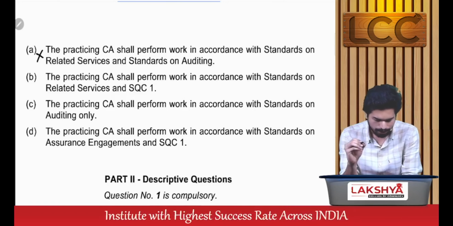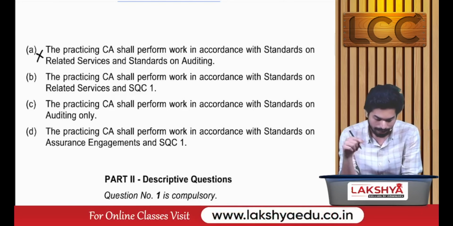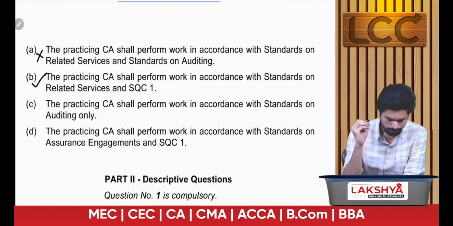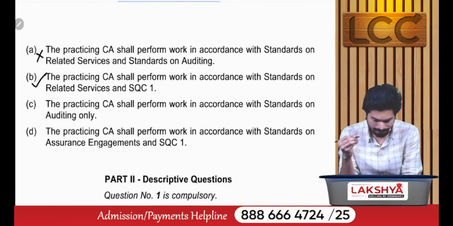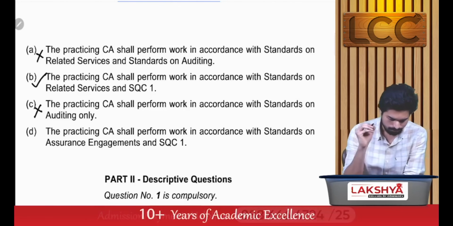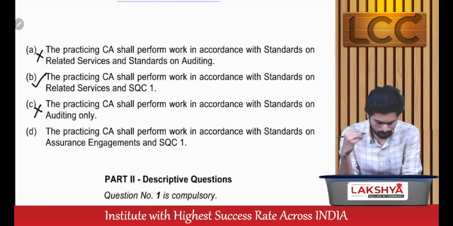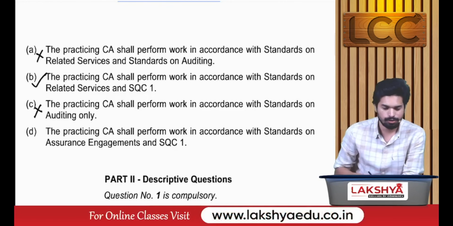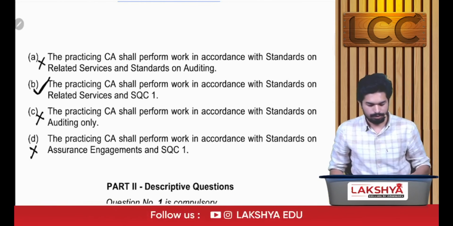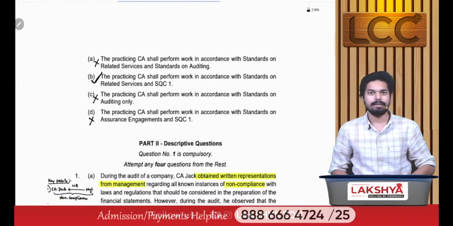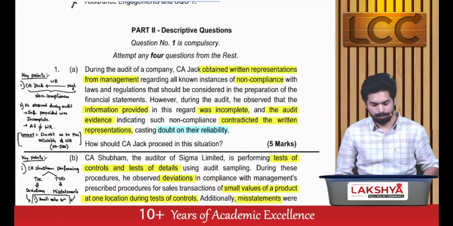The practicing chartered accountant shall perform work in accordance with the standards on related services. Yes. And SQC1, right? The practicing chartered accountant shall perform work in accordance with standards on auditing only. No. The practicing chartered accountant shall perform work in accordance with standards on assurance engagements and SQC1. No. So this is the right option, option B. So here completes your part 1 case scenario based MCQs. Chalo. Now part 2 descriptive questions.